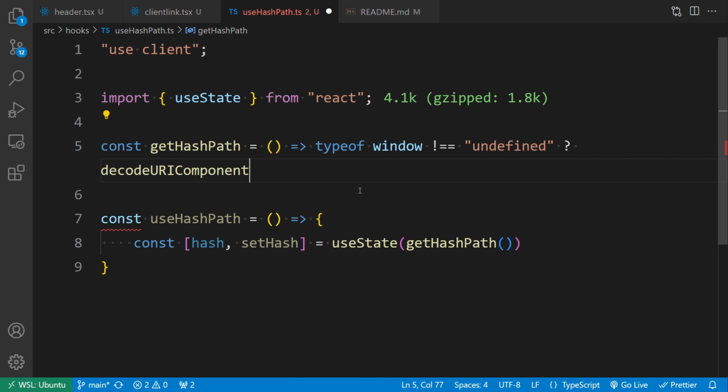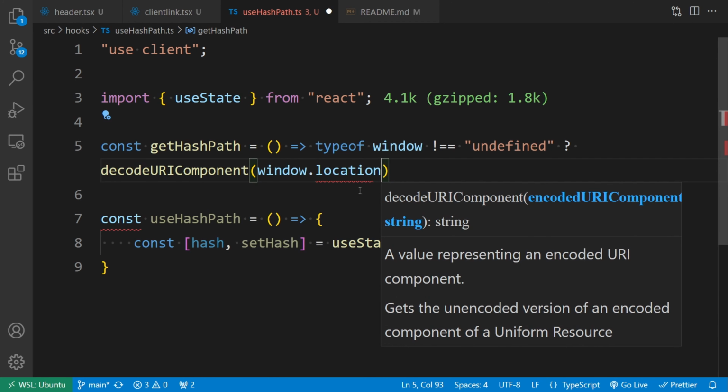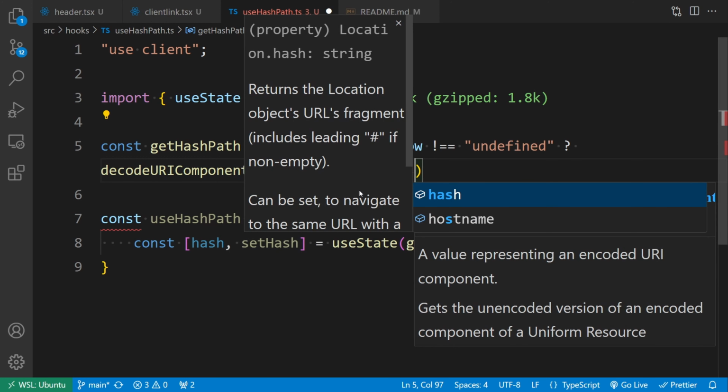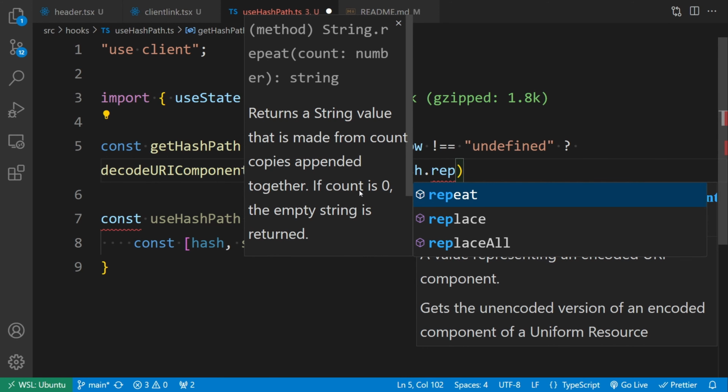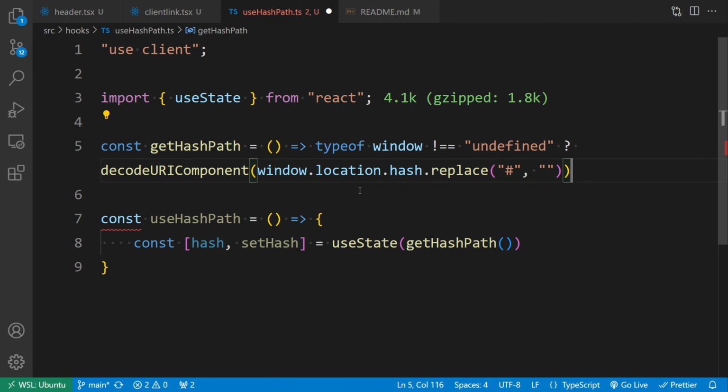It is going to say decodeURIComponent, and then here we will say window.location. Remember that we also already have checked that the window is not undefined, so that means window will be present, and since the window object will be present in the browser, location is by default there anyway. And then we will get the hash. We will simply have to replace this hash with nothing. Okay, and if that is not the case, that we don't get the window, then let's go with undefined. So either this hash will be defaulted to undefined or it will be replaced with this.